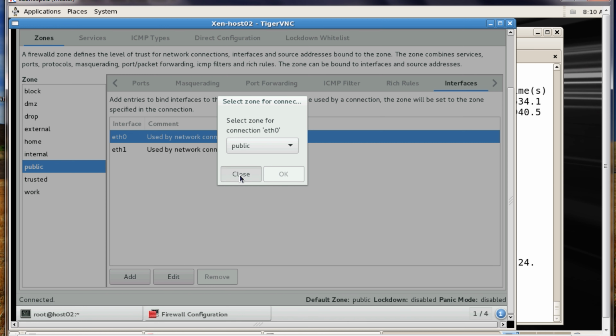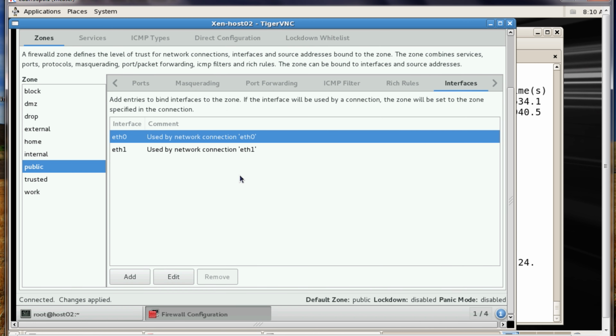Not hard to do. Once again, through the firewall-cmd, you certainly have all the editing capabilities that you'd have here through this environment. All right, and so once again, I would suggest that finding the point and click may be a little easier than keying in a lot of commands. All right.